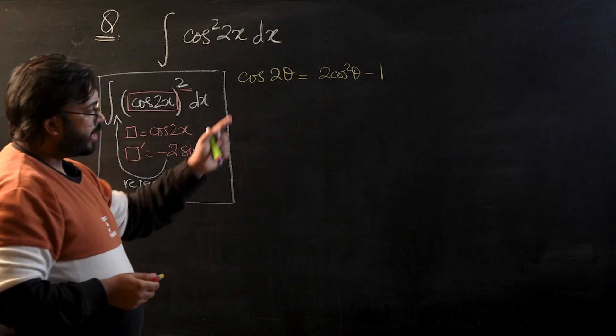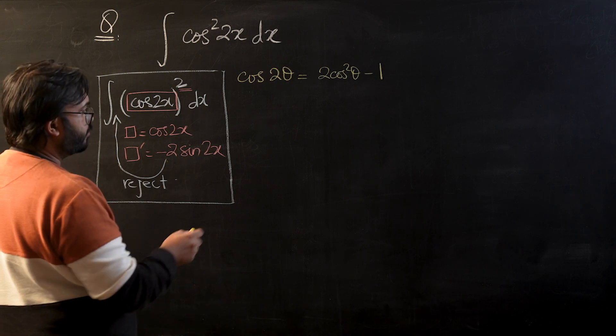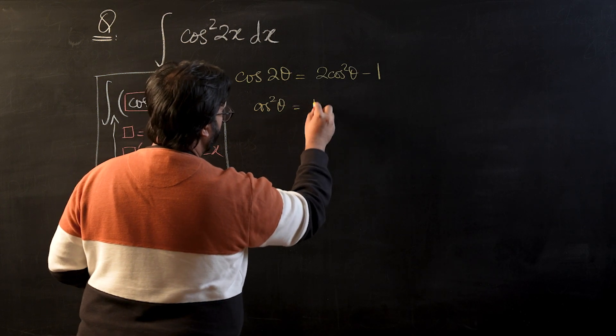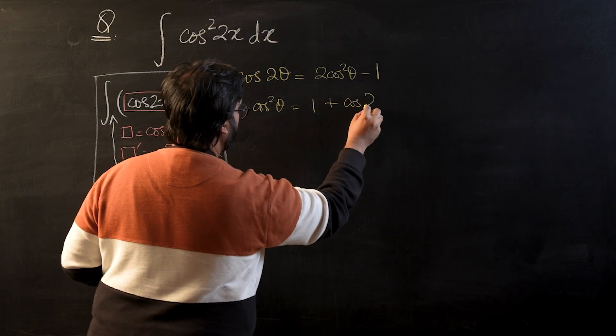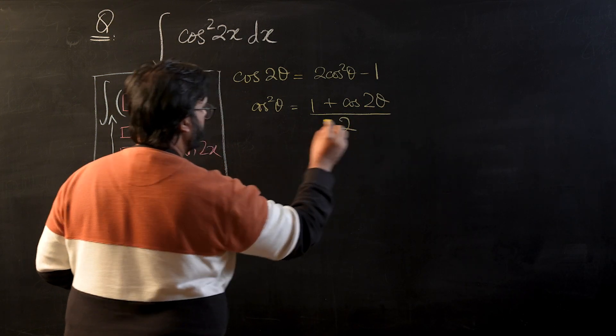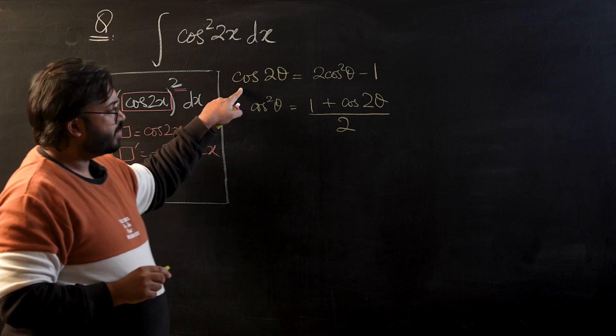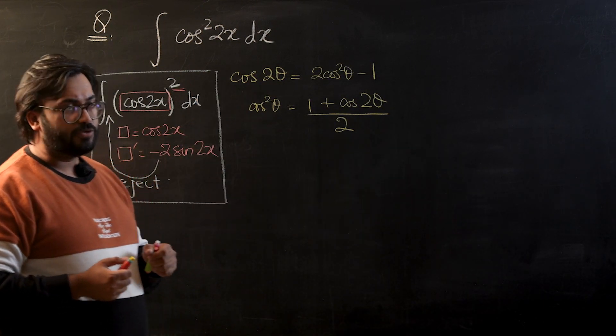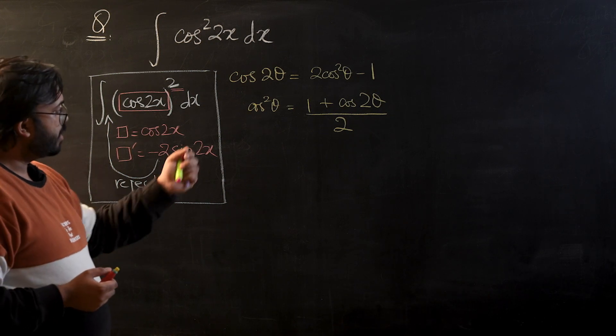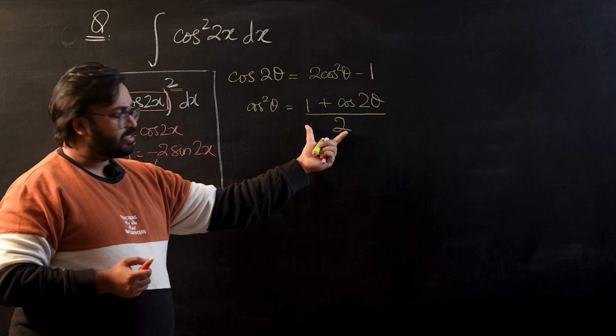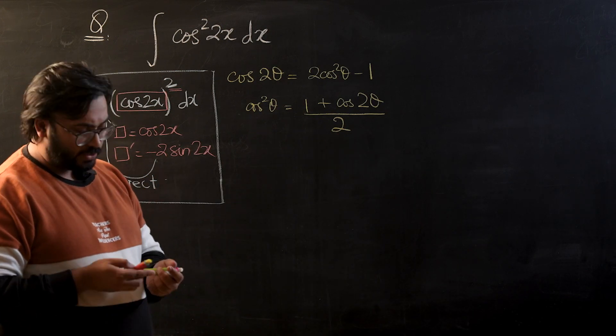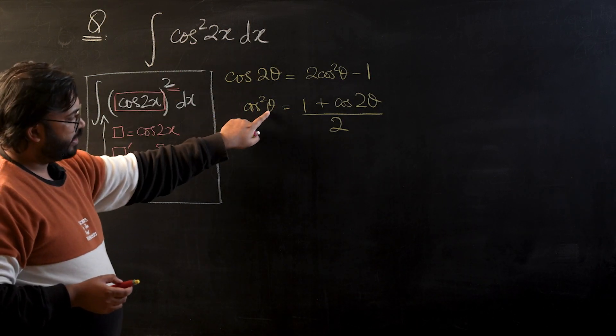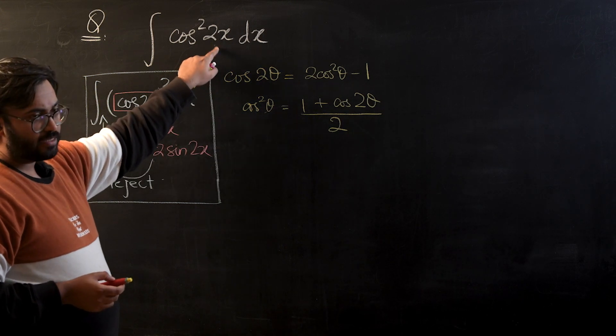If I try to make cos square subject, I will be left with cos²(θ) = (1 + cos(2θ))/2. So this is the double angle identity that you must have learned in your trigonometry section, and this is an identity that we will use for solving even powers of cos. For cos²(θ), this is the identity that we will use: (1 + cos(2θ))/2. But as you can see, we cannot use this substitution straight away because we have single angle here and we have 2x in the question.